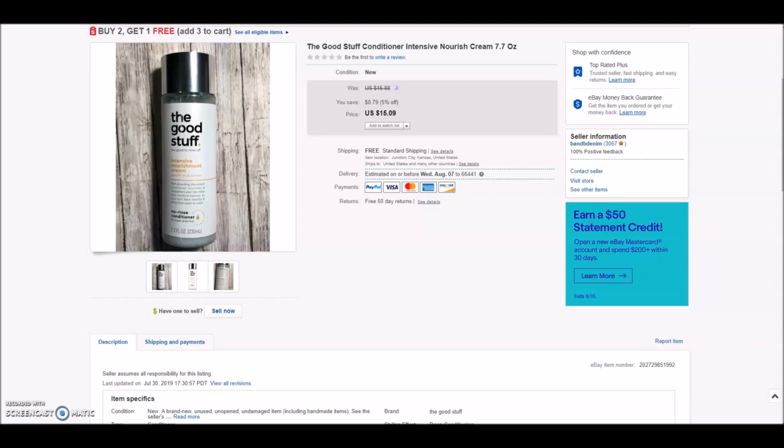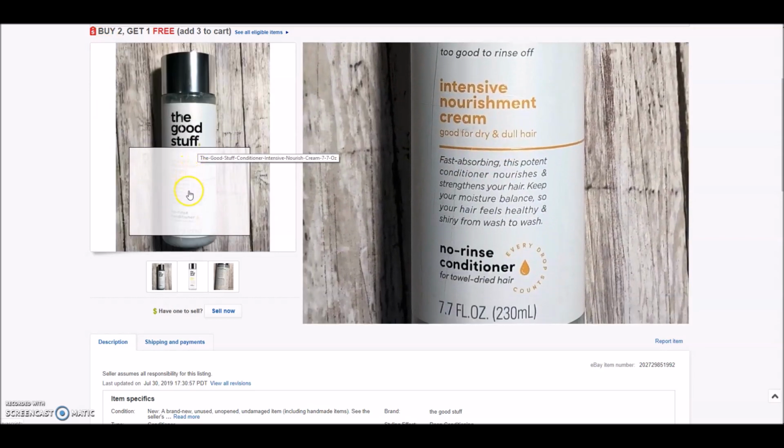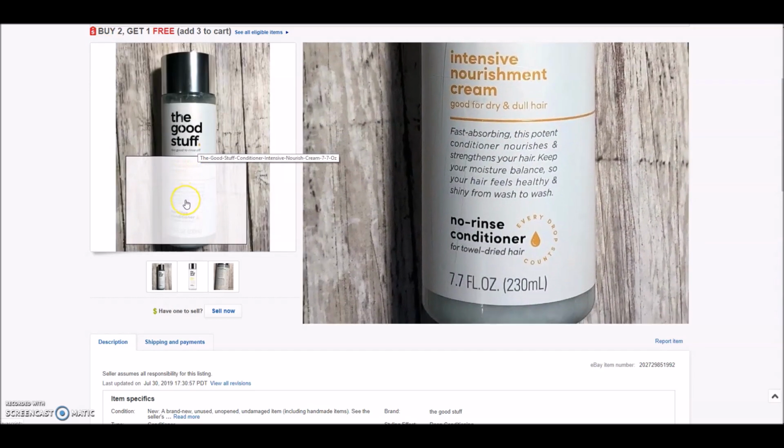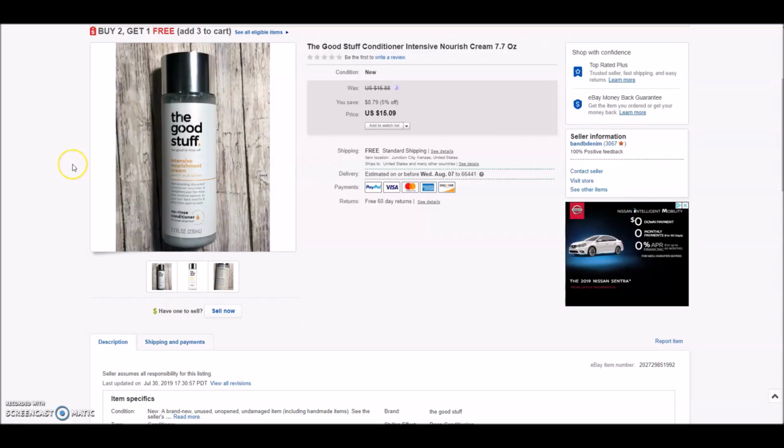It is an intensive, nourishing hair cream. And I wanted to make sure to bring this up because a lot of people seem to think that conditioners really don't sell unless they have a shampoo that goes with it. But make sure that you look for key things when it comes to things like conditioners, where it says here, no rinse conditioner. This is actually considered a leave-in. So you don't have to have a shampoo that goes along with this kind of conditioner.